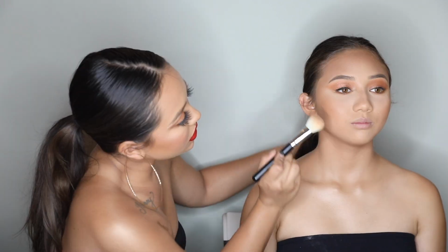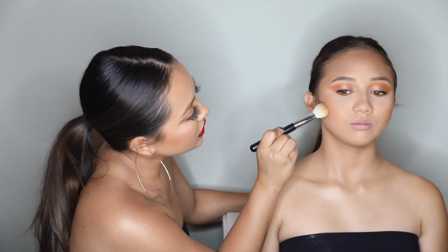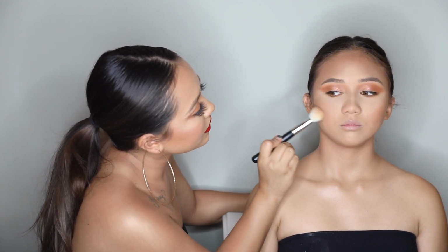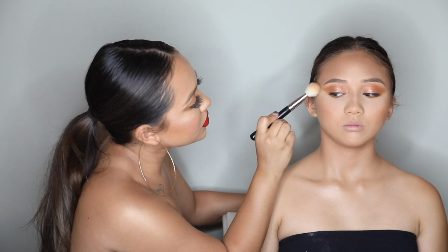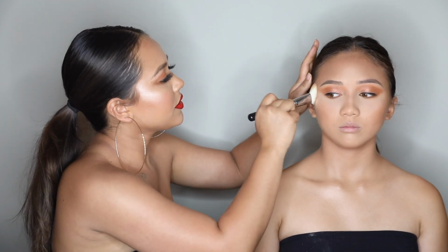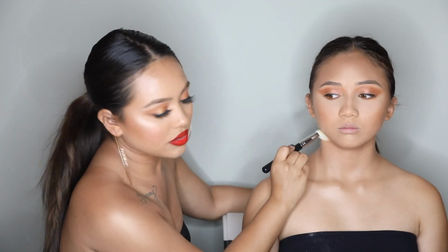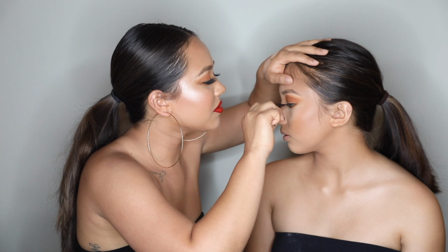Ooh. So while her lashes are drying, I'm going to use MAC Gimme Sun to bronze up her skin, and the Morphe M527. And then we're going to contour. I'm going to use the Morphe M523. Kind of like to push it in and then blend it upwards. And then take some towards the front of her face. And I definitely like to take it right here on the temples and under the jawline. Her knuckles and just look down.